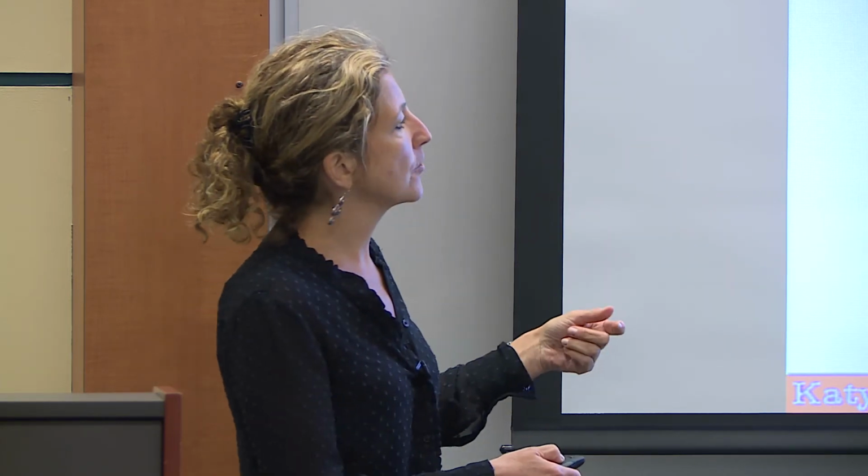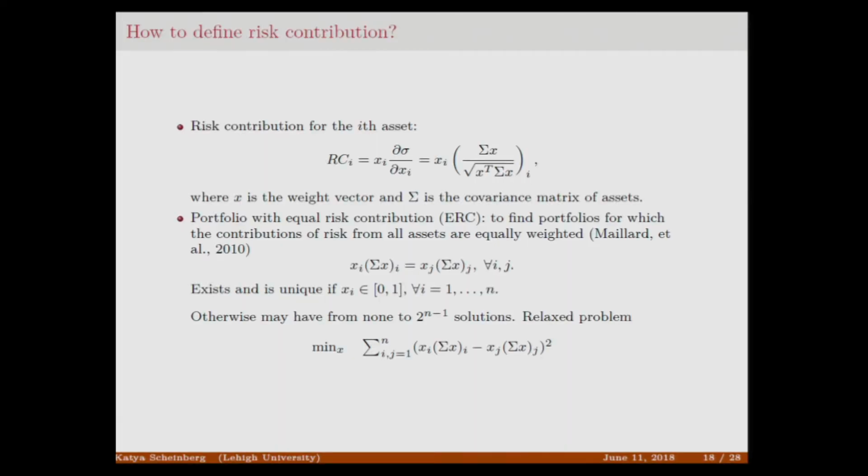But this is usually not what people want in asset management. They want to put constraints, so some assets should not be invested more or less. And you may also want to short assets, so you may want to allow x to be negative. In which case there could be up to 2 to the n minus 1 solutions, or there could be no solution, depending on x. If x is in principle allowed to be anything between minus 1 and 1, you could have that many solutions, but if x is constrained more, you may have no solutions at all.